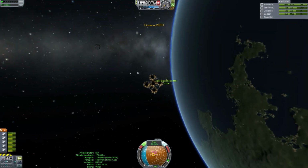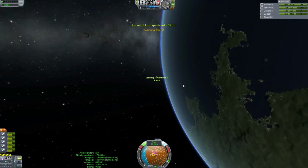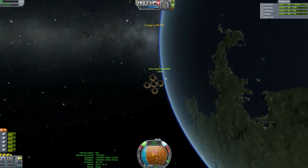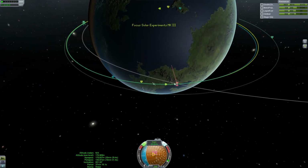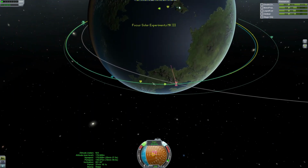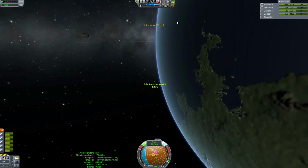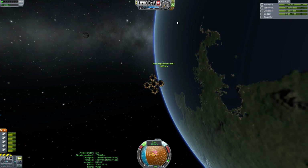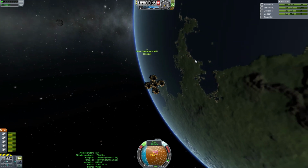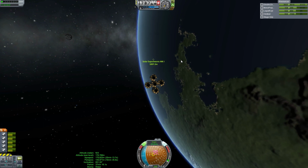All right. Now, in a few moments, we're going to be within range. Now we need to... Let's see, where are we? We are at there. Right now, our orbits do not match at all. So we are going to need to burn prograde. More or less going to need to burn towards the thing.